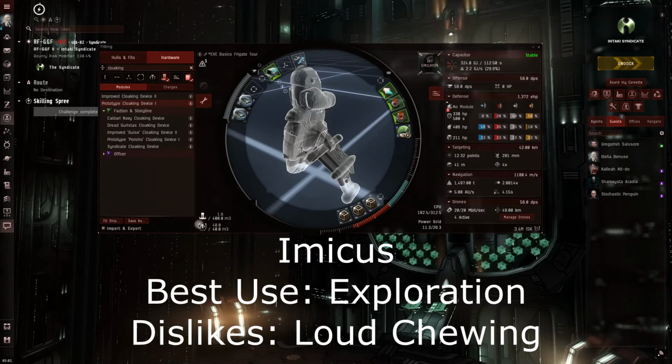So this is the fit I like for this. Hobgoblins for fun, and 16 core scanner probes, of course. 8 load into the launcher at a time, and when you launch the 8, the other 8 will auto-reload, so you never have to worry about loading your launcher ever again as long as you carry 16 of these.